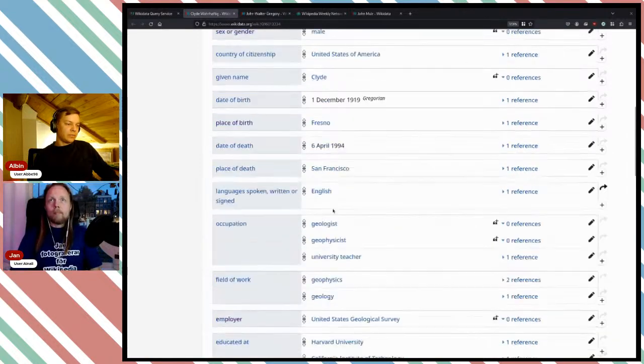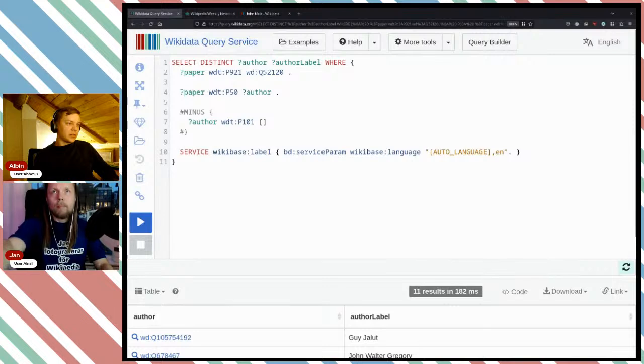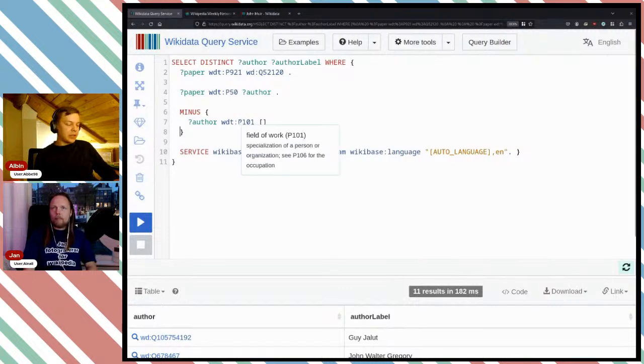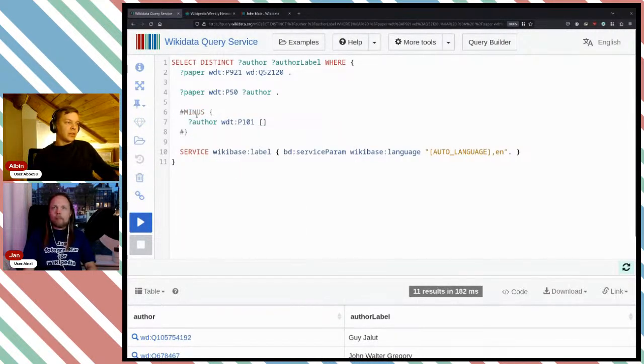Geology as well, which is a great example. Many of the people who work on this type of paper will actually have that more generic subject. But this is a nice trick I use all the time when I have a minus filter. If I actually want to see what I'm filtering out, we can add this sharp sign twice around it, and we can see what we are removing. Super nice little trick, according to myself.